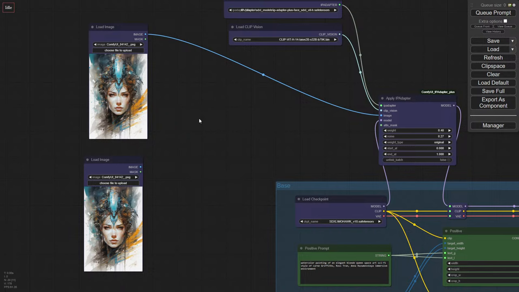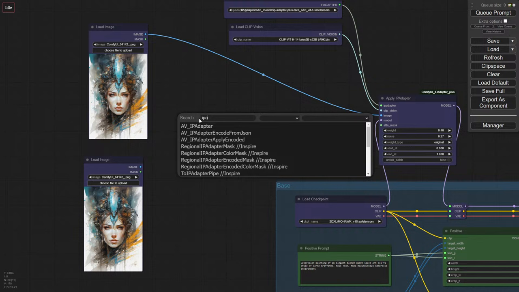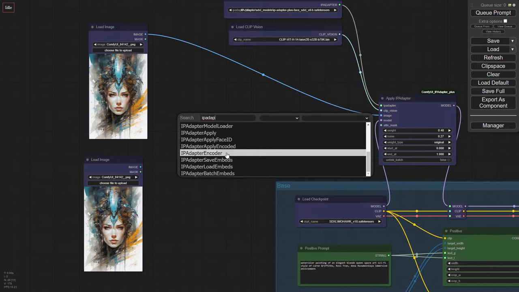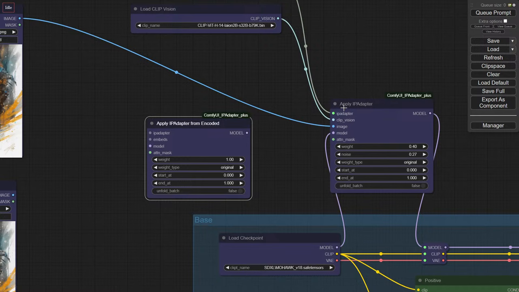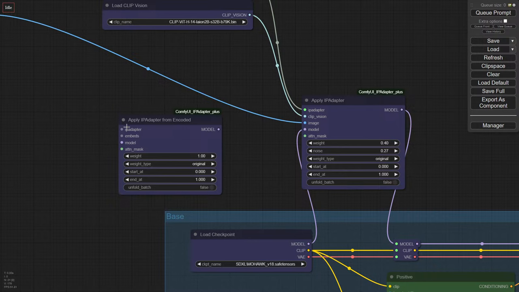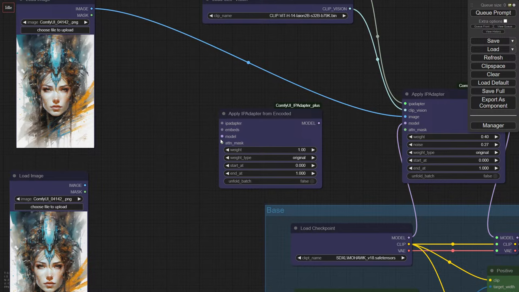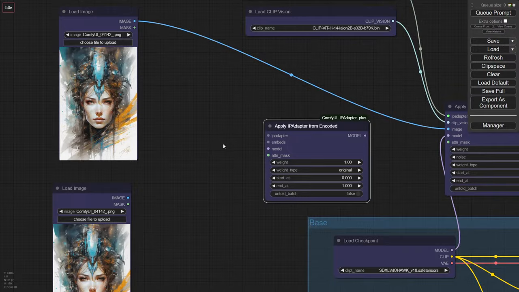So there are some other nodes in here, and I'm getting to my point. When we start bringing these in, you'll start seeing what I'm talking about. I want to show my encoded. There we go. This node and this node kind of do the same thing, but this one is a little bit different. It's taking IP adapter, but there's no clip vision model here anymore, and the model and the attention mask. The attention mask was added a couple weeks ago. I need to do a whole new video on these things because so much of this has changed. It's pretty neat. But the thing about this that we like is the embeds part.